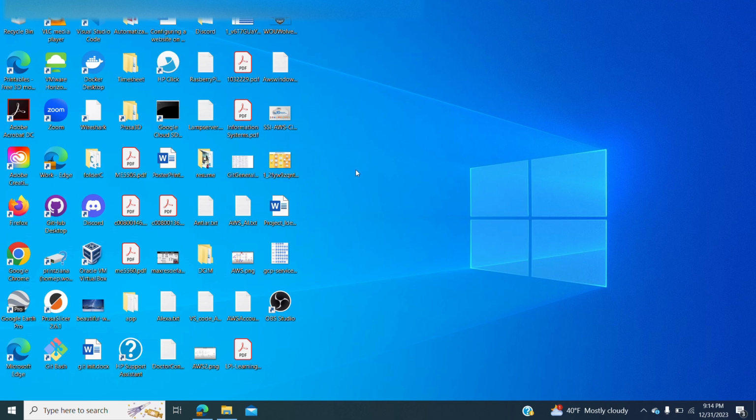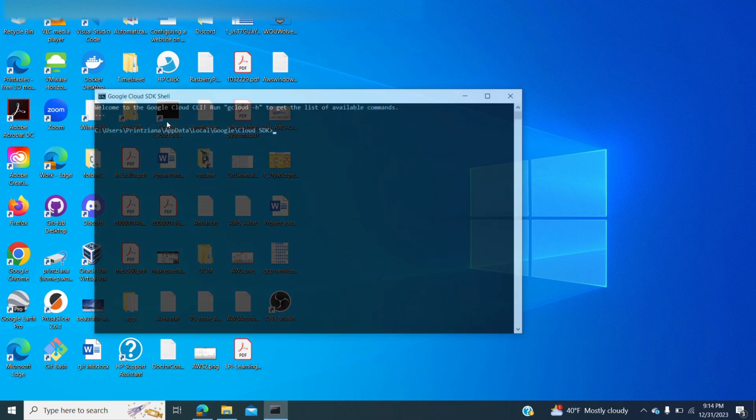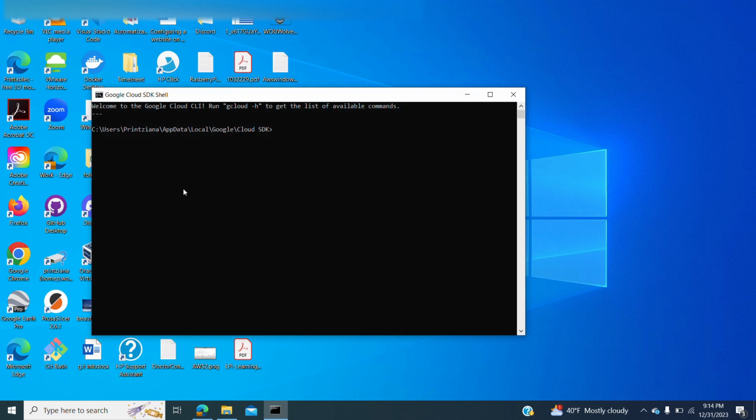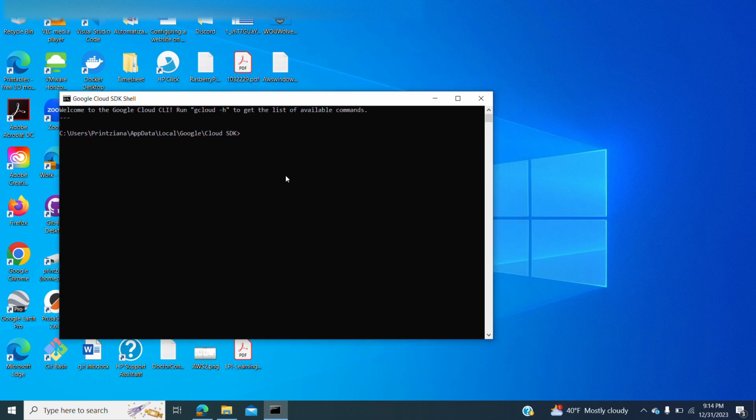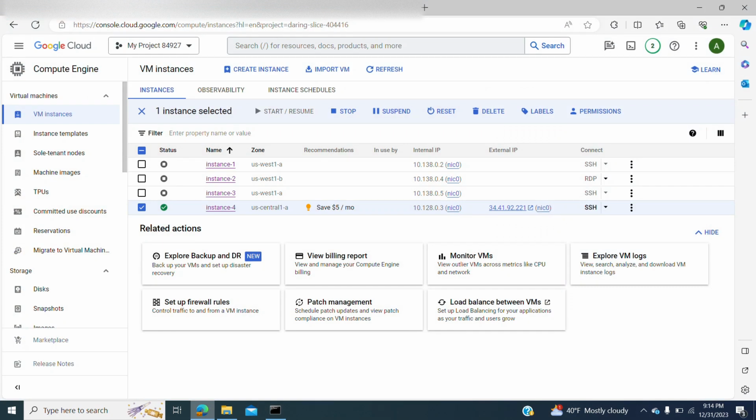The other way is through your Windows system. Since the Google Cloud SDK needs to be installed in the terminal, the thing that I have been doing is that I have installed a Google Cloud SDK shell for Windows. This terminal is dedicated to the Google Cloud services, so you can connect different projects or different instances.